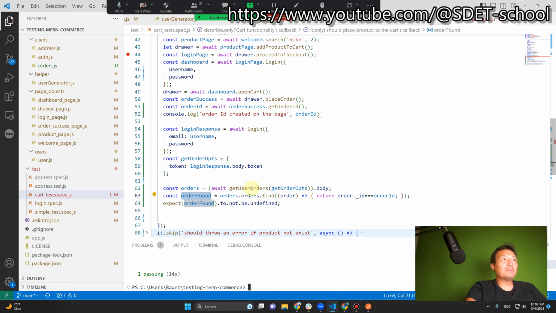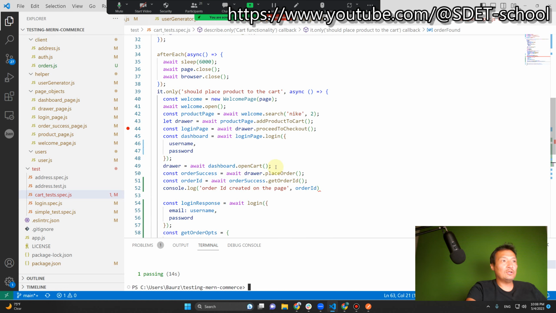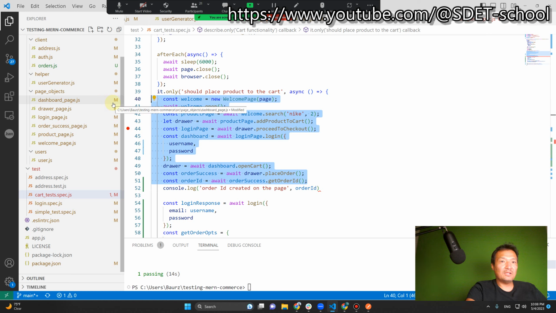We have a part made in Playwright, where we do all the front end testing. We found a product, placed it in the cart, logged in as a user, and created an order. This we did in the front end.